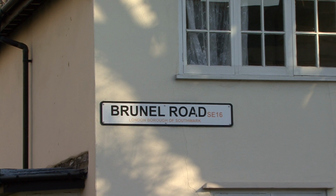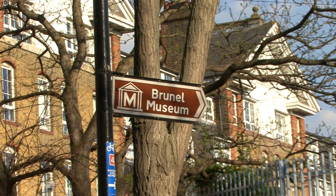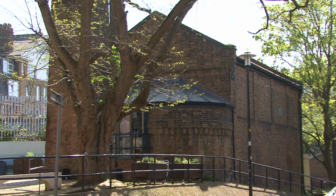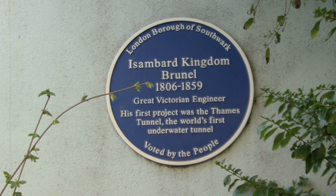The road names and signs in Rotherhithe give you a clue to who engineered the masterpiece. Close to the Mayflower Inn, there is a private museum dedicated to its constructors. Very near here, in fact beneath my feet, you've got the first tunnel under a river anywhere in the world, built between 1825 and 1843. And the building behind me was the pumping station that they used to pump the water out. And the tunnel under my feet was built by a genius called Mark Isambard Brunel, the father of Isambard Kingdom Brunel, probably the greatest engineer in the world.